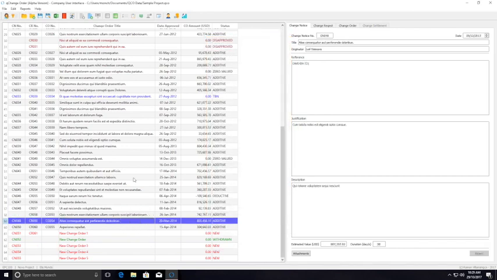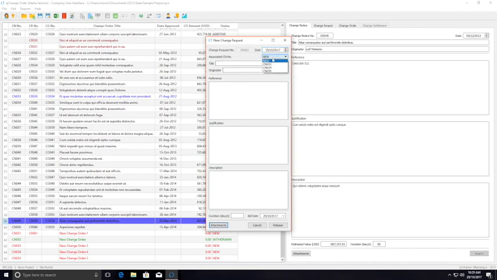If we open change request, it will select all those items that can be made. As you can see, 52 is not here, and 51 is also not here because we already have a change request. 52 is not here because he withdrew it. So we have 53, 54, and 55. Let's make it for 53.